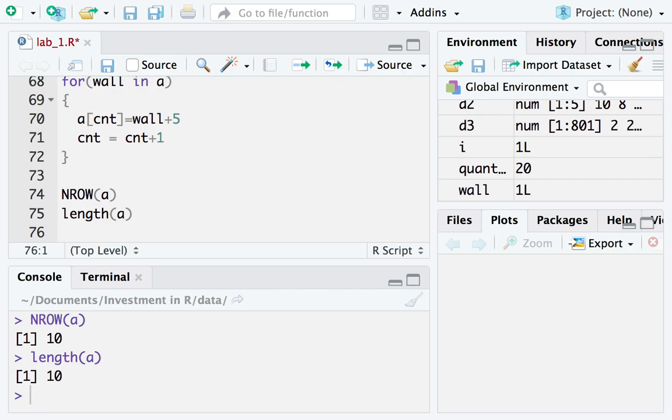All right, this is for a single dimension vector. They'll do the same thing. It's not until we deal with tables that we'll get different results. When we get to tables, I'll bring up that point. But for vectors, they do the same thing. They give you the size of the vector.